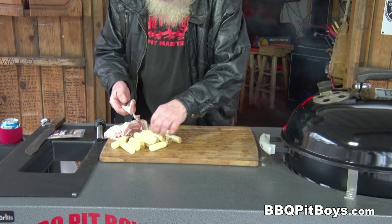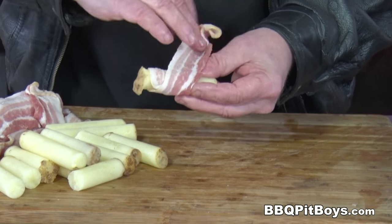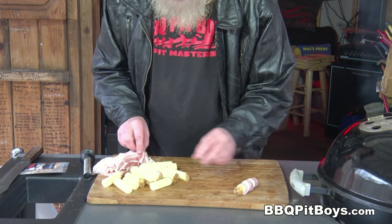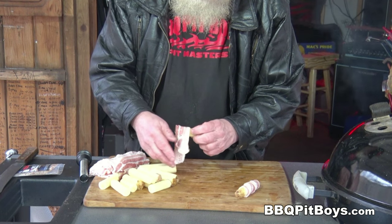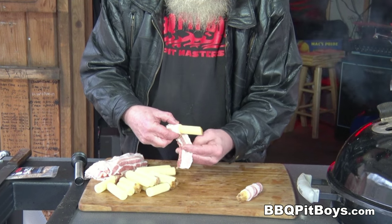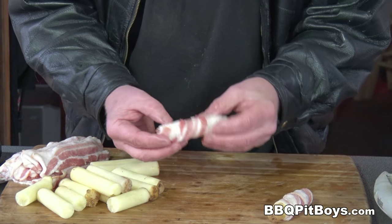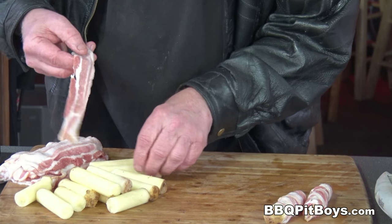So you take a slice. Take a stick. And just wrap it around just like that. Oh man, I think you got an idea where we're gonna go with this. Again, take a strip of bacon, and these are regular cut bacon. Wrap it around just like that. Man.